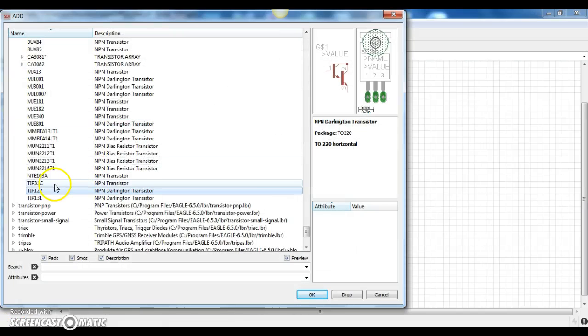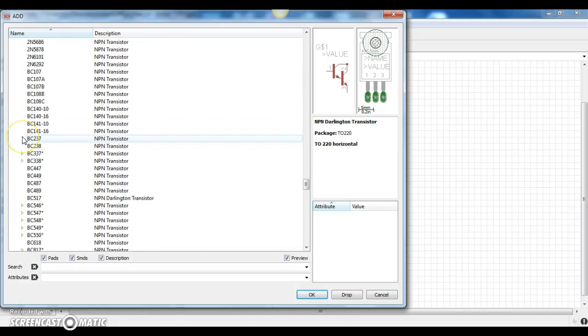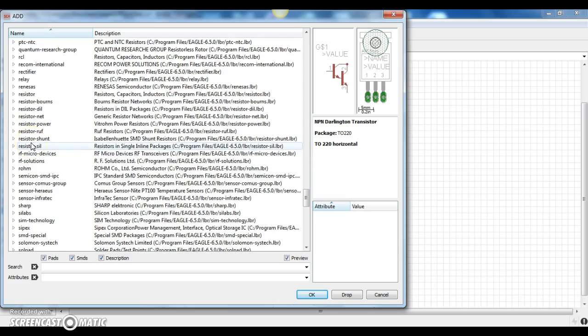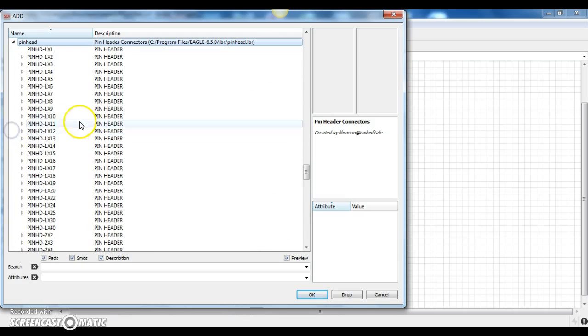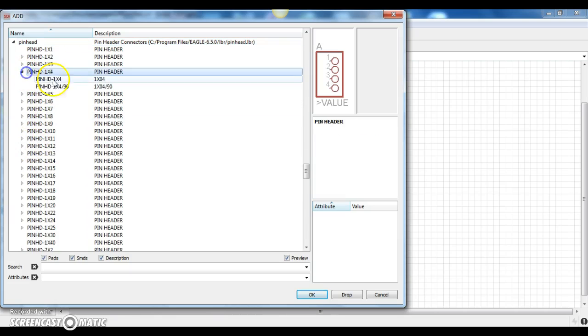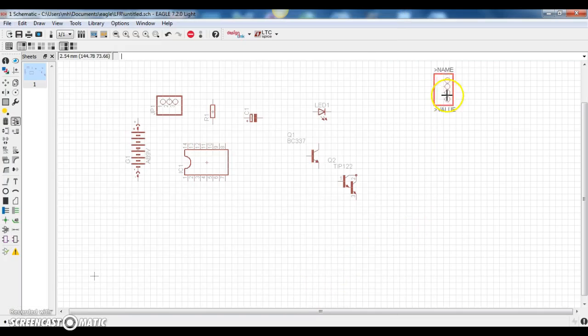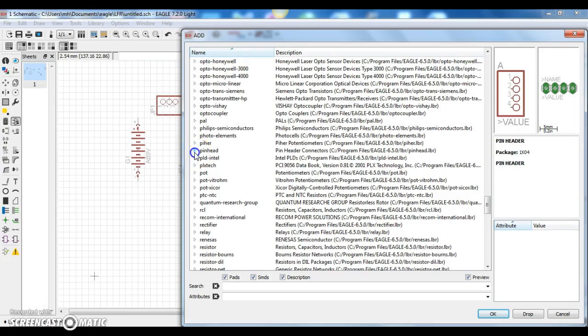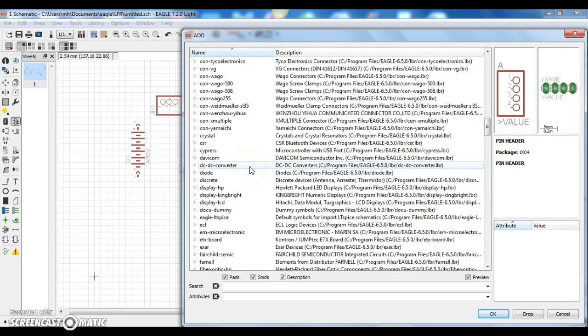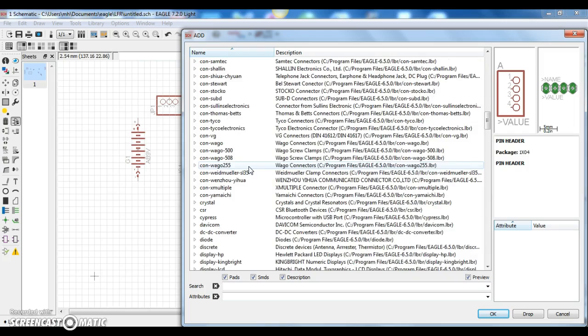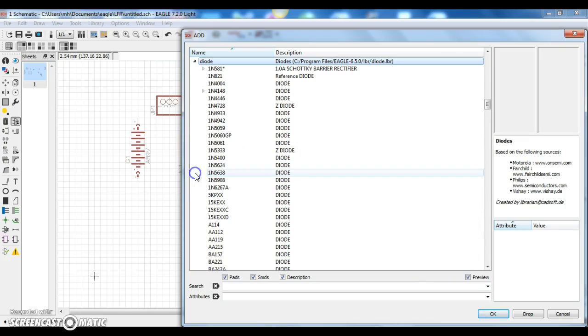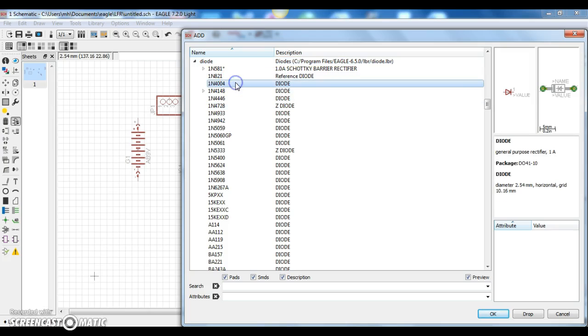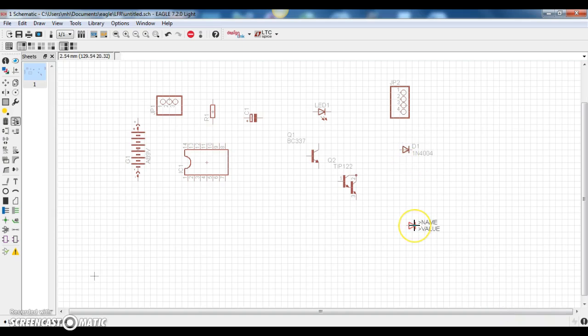Right, going back into adding components, we need pinhead, and we need a 1x4 this time. We will use this for mounting the sensors off the main board. Press escape, close the pinhead, scroll right up and find diodes. The particular one you're after is 1N400. That's the power diode.